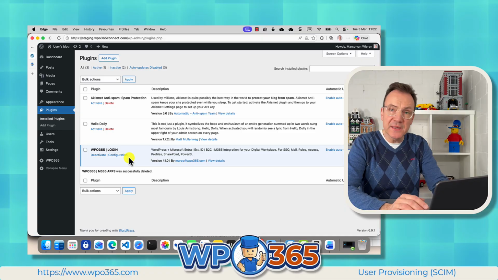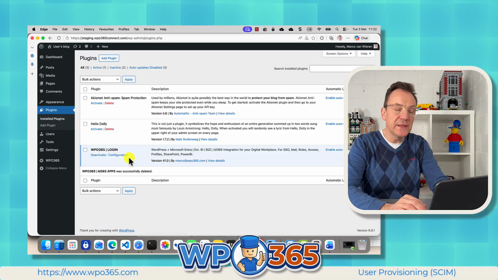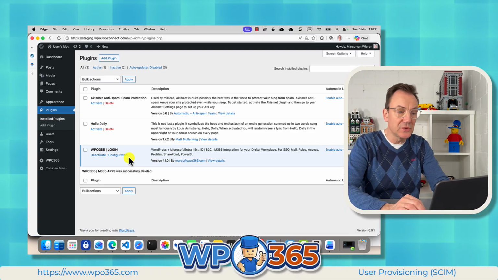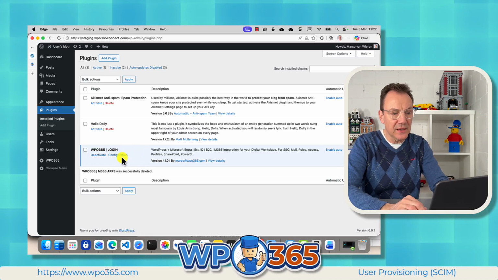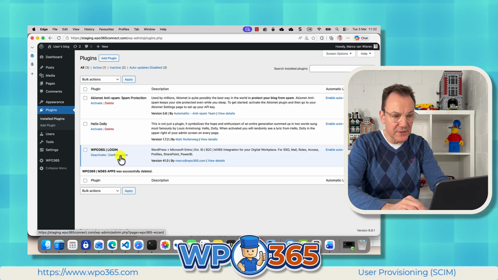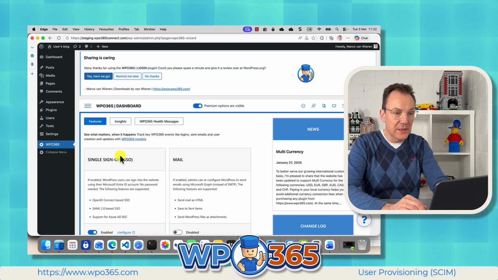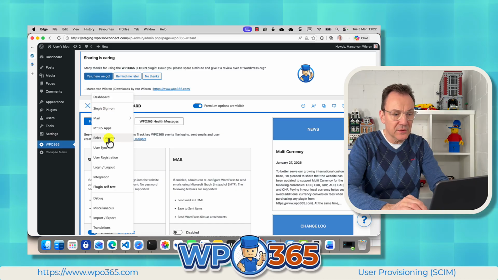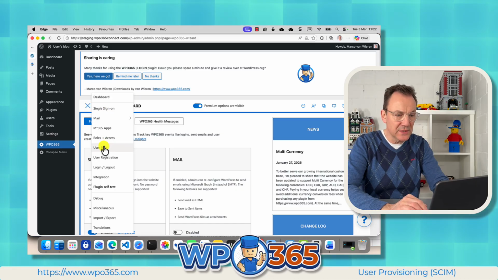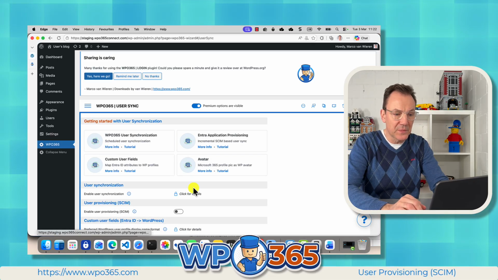For the basic provisioning of users, all I need is the free version of the WPO365 plugin, the login plugin. I've already installed that and I will continue to the configuration. And here I can click the menu and continue to the user sync configuration page.